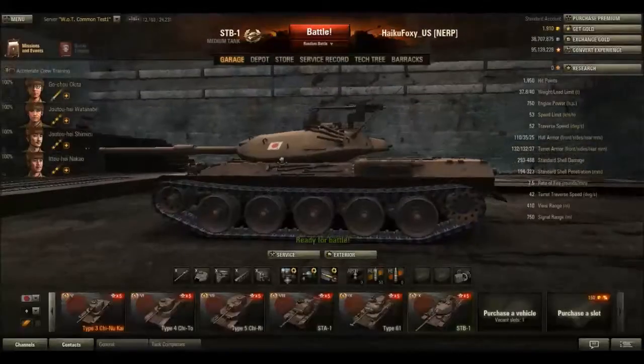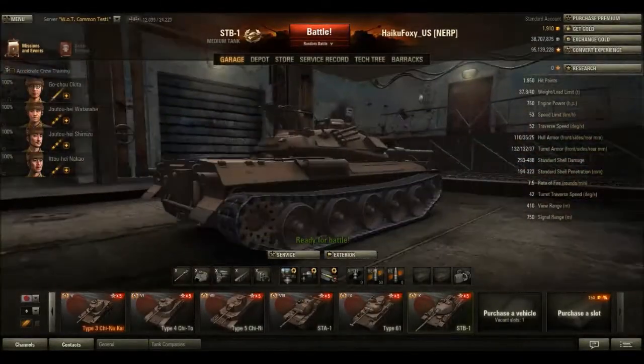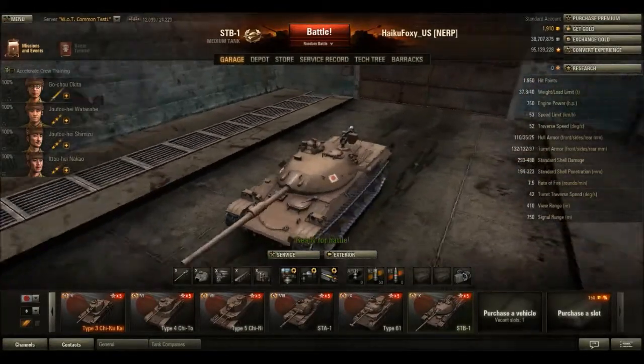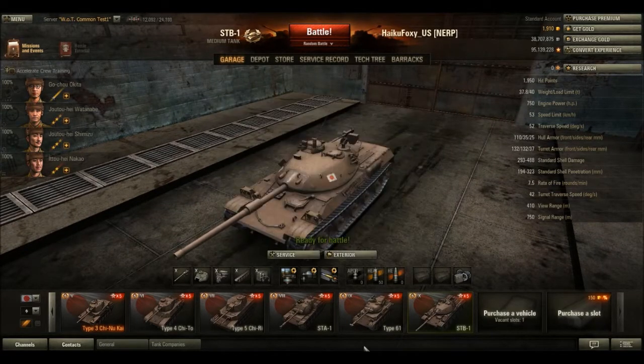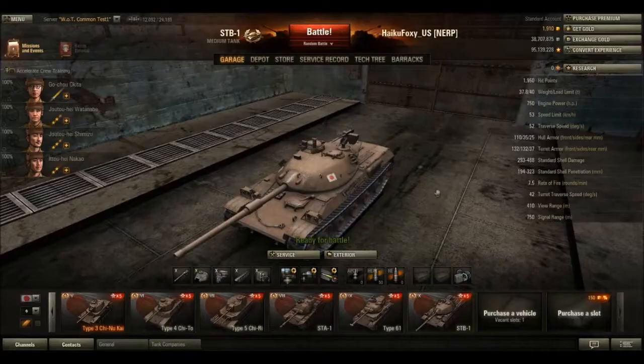And this is the STB-1. I wonder if this looks like a Leopard or not. I don't exactly have it with me. I've been in that ground long ago. So let's see here. It has that same gun, 105mm, with a better rate of fire, I think. Does it? Yeah, it has a better rate of fire.